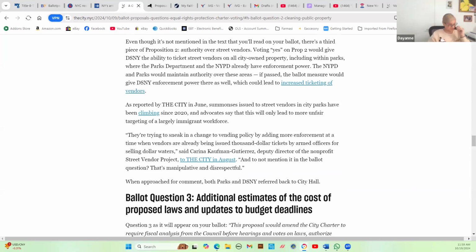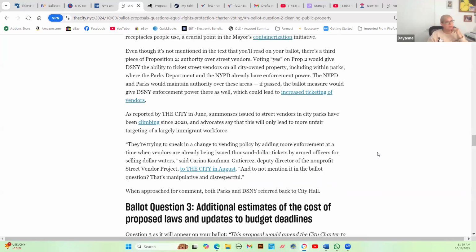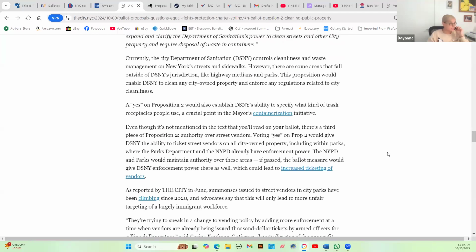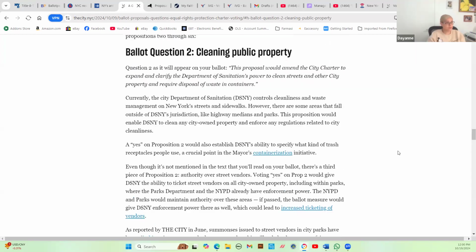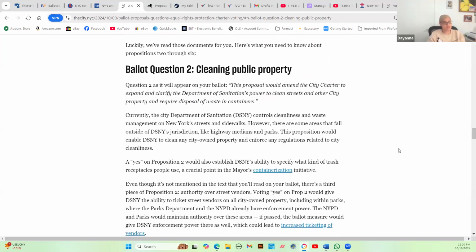So this is a bit tricky. It all depends how you see it. By law, the vendors are not allowed to be on those city sidewalks unless they have a valid permit. That's the law. You've got to have a valid permit to be on the city sidewalks. If you don't have a valid permit, you're going to get yourself into trouble. And what happens is there is a spike in illegal vending, a spike in vendors being located in areas where they're not supposed to be.